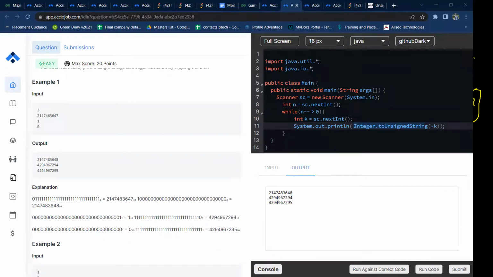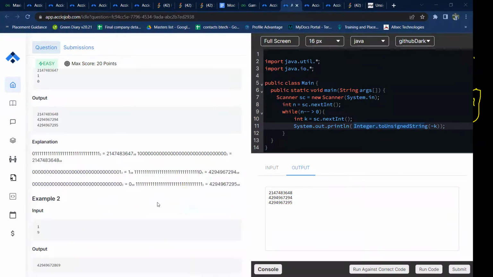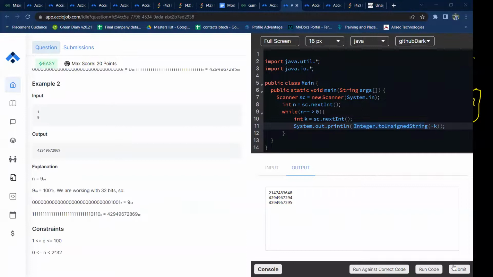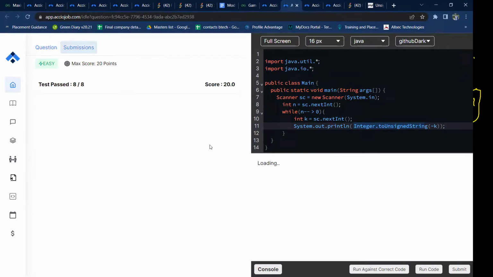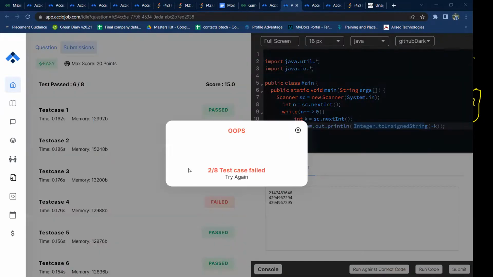I guess you guys are saying some test cases are failing. So let me see why they are failing. Okay, let me run. Yeah, you can do it in that way. Okay. 2 test cases are failing, I see.